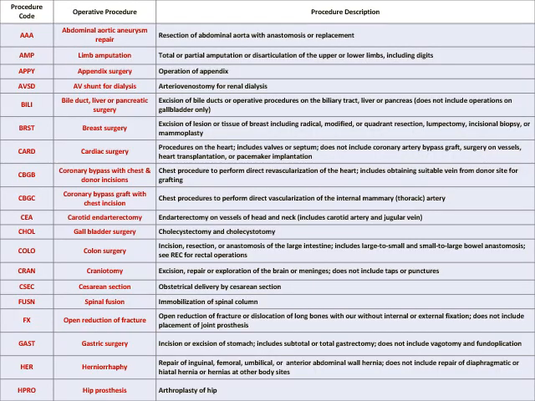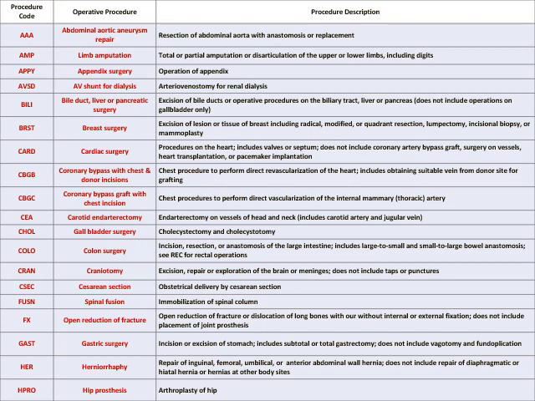This slide shows the different procedure categories that are included in the SSI surveillance, and you have three columns here: the procedure code, which is 3 to 4 digits, the abbreviation for the surgical category, like for example CARD, C-A-R-D, is cardiac surgery, COL is gallbladder surgery, and so on. And the operative procedure full name, second column, and what are the exact procedures under this category. For example, for the CARD or cardiac surgery, these are procedures in the heart, includes valves or septum procedures, does not include coronary artery bypass graft because it has a separate one, CBGB or CBGC, surgery on vessels, heart transplantation or pacemaker implantation.